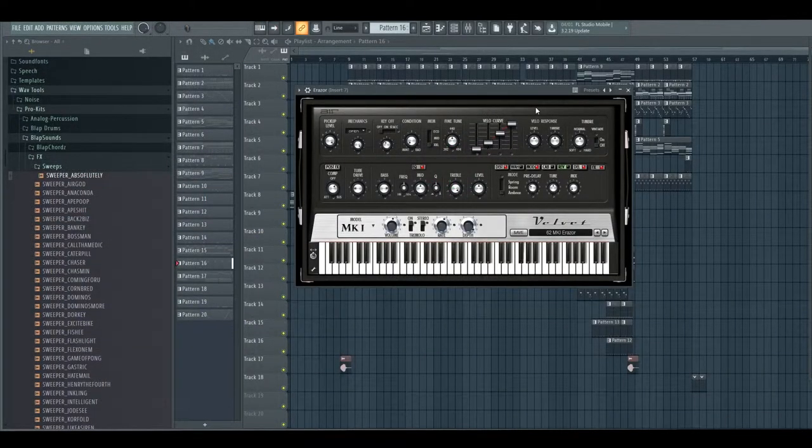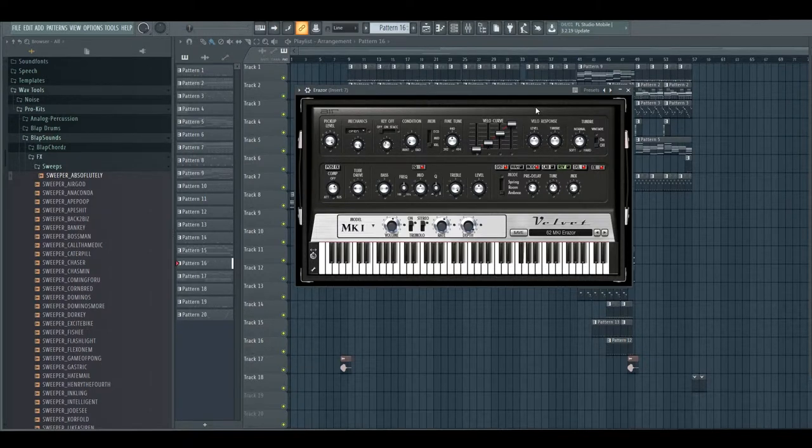All right, so the next sound I pulled from the Mark I emulation or model, and this one was called the Razor. Now, what was dope about this is that when I was trying to find the next little piece I was going to add into the instrumental, this stood out because it sounded almost like an electric guitar.